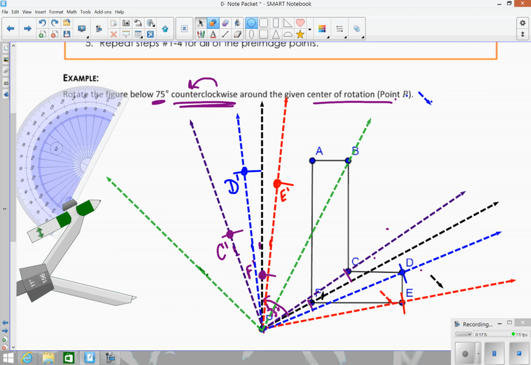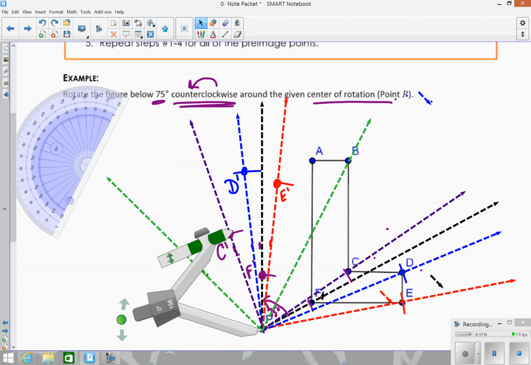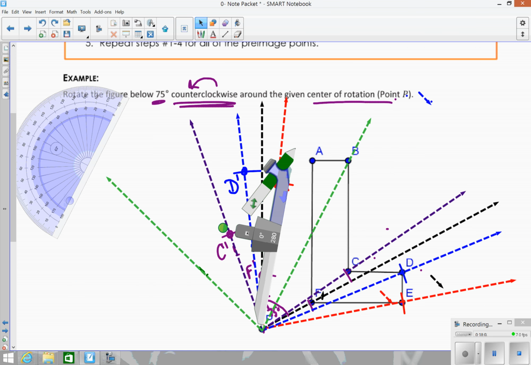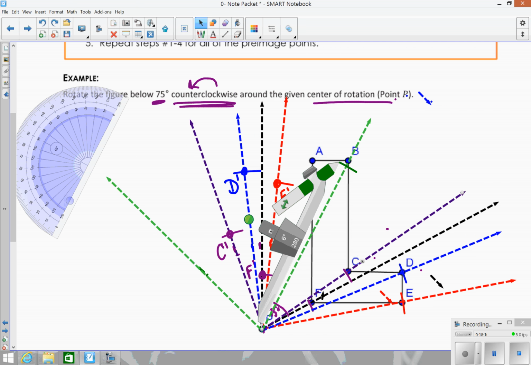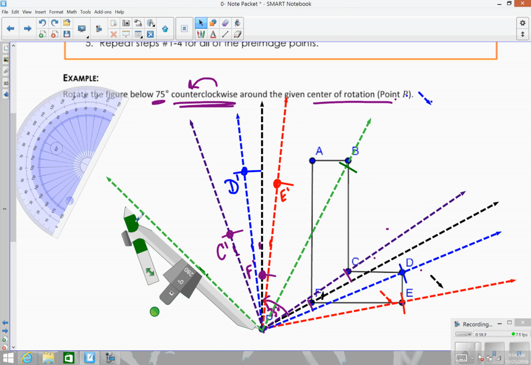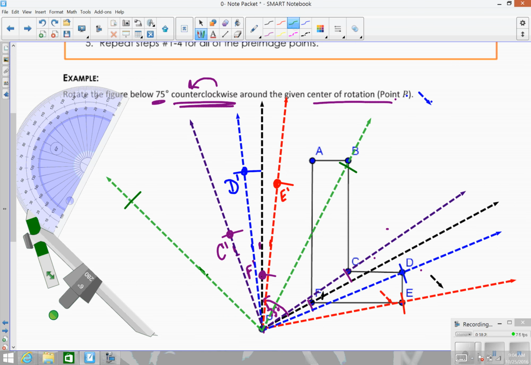Now we just have to put point B the same distance away. So I go from the vertex all the way to point B. This looks like it's just gonna fit. So I'm just gonna have to shorten this a little. But your compass should go all the way. So mine's just gonna be a little bit shorter. So then it's gonna be point B right here. So this will be B prime.